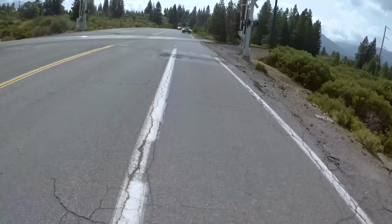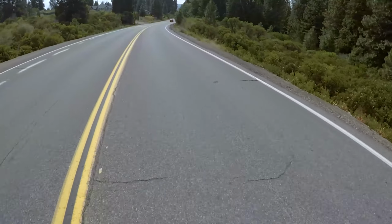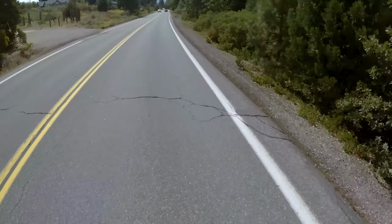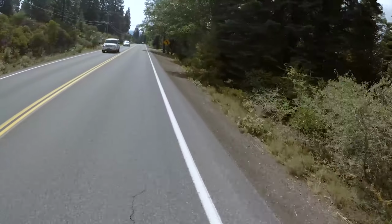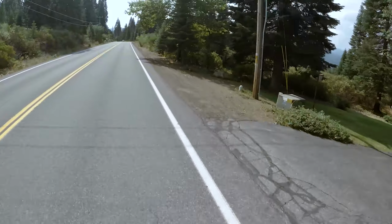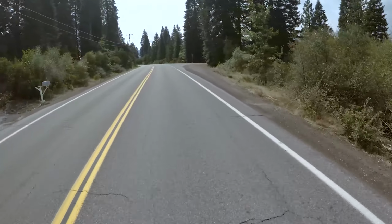The tires on this thing are pretty small, so I want to try to cross the tracks as parallel as possible, unweight the suspension, and just kind of float over them. Much like you do on a bike or a motorcycle. Here we are, still doing 30 up this hill. God, the air smells so good after the rain. It's one of those days that makes you feel happy to be alive, you know? Looks like we're still good behind me.